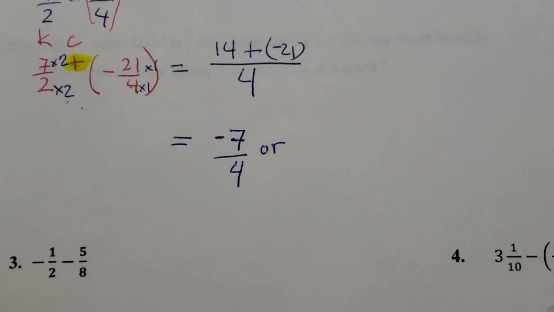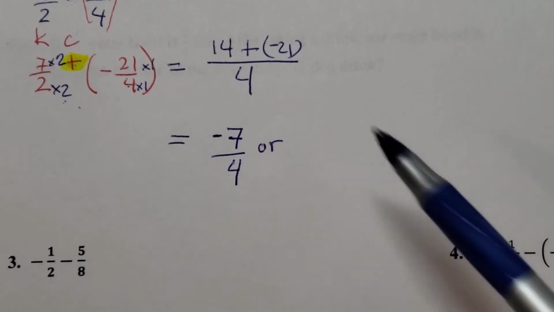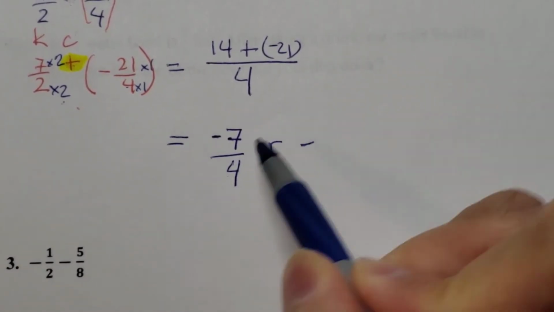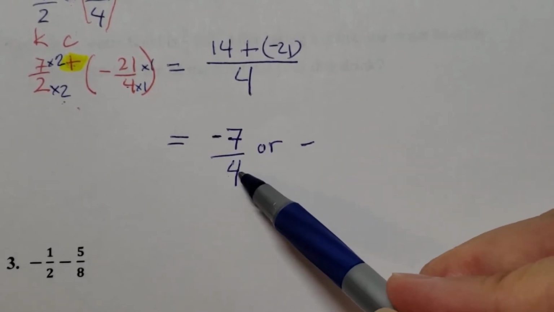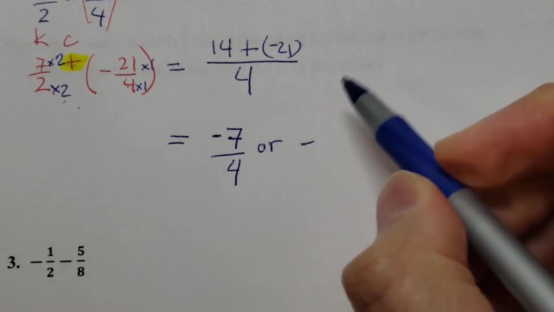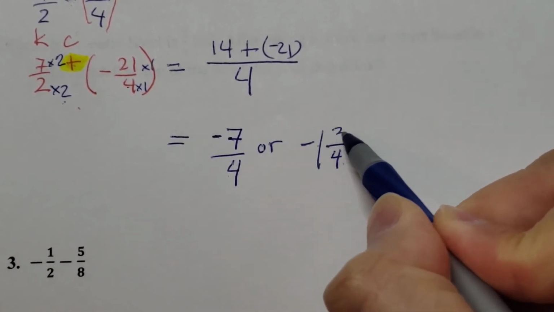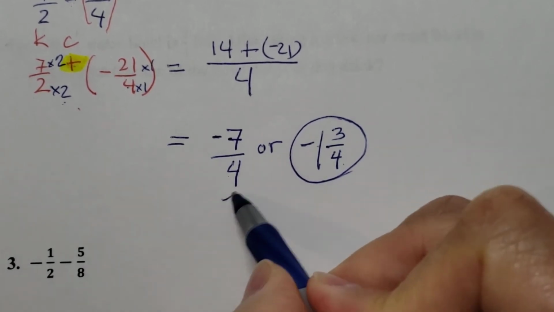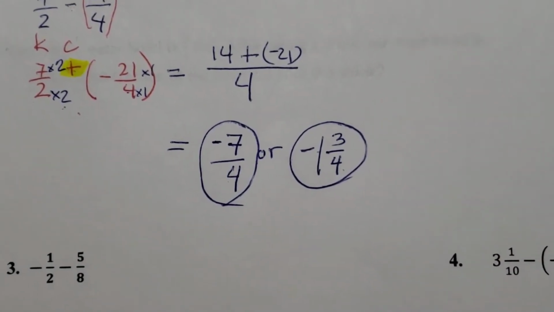Now, sometimes it might ask you to change to a mixed number. So let's change this to a mixed number. We got a negative answer. That's negative 7/4. So the fourths, 4 can go into 7 how many times? 1 time. So 4 times 1 is 4. To get to 7, we need 3 more. Make it easier. So these two are your answers. Okay? Now, let's try decimals.